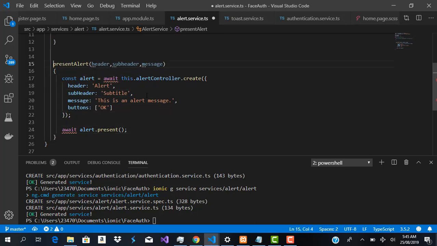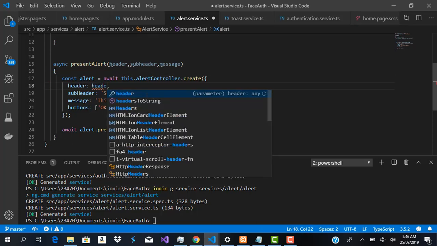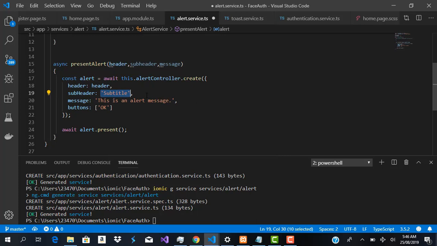So we are going to make it async here, and this is our alert. For our header, we'll pass header, for the subheader, we'll pass subheader, and for our message, we are going to pass message, and our button will remain as okay. We could also change this button to whatever text we want, but we're going to let that be.